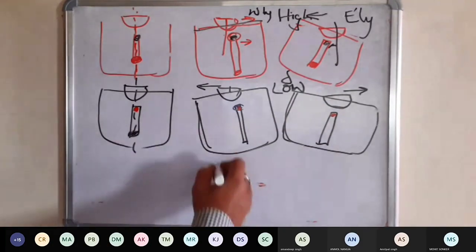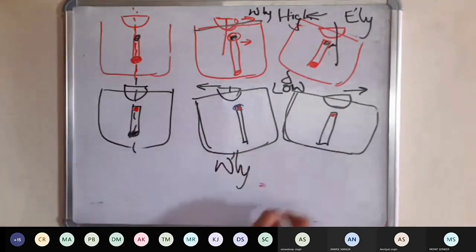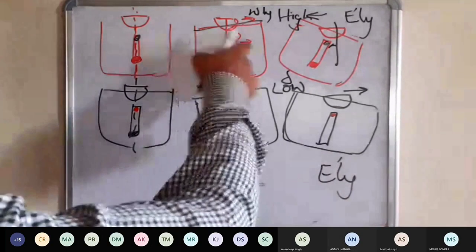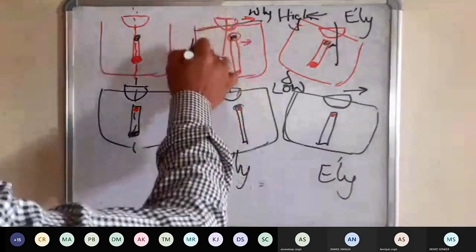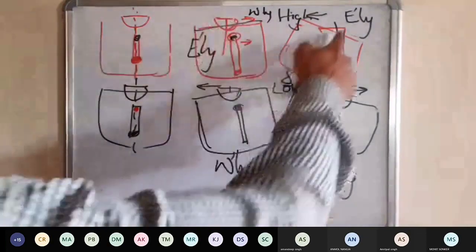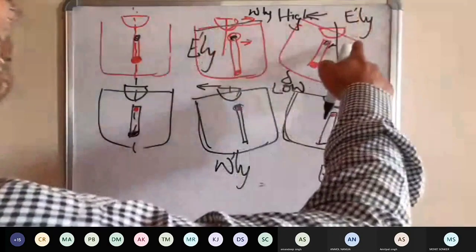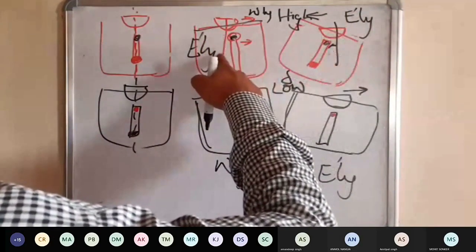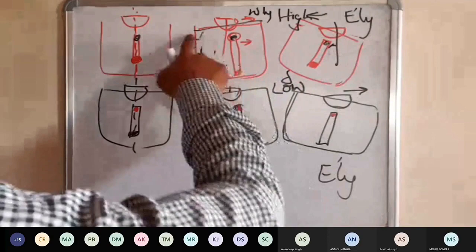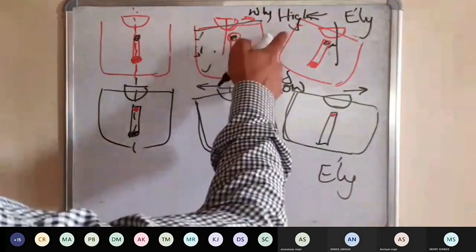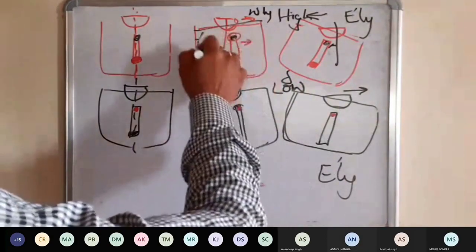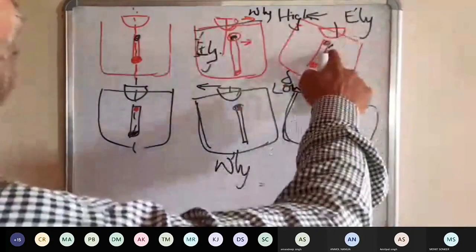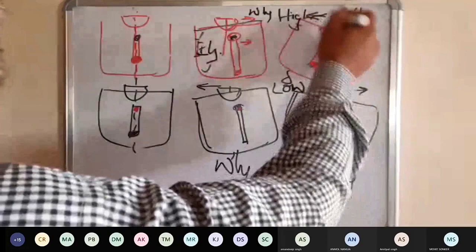So in this case, it is westerly deviation. In this case, easterly deviation. Here what we have seen is easterly deviation, and here we have seen blue. Right, excellent. Blue to this side, red to this side. Yes, easterly deviation. And here, what will happen? Westerly deviation.